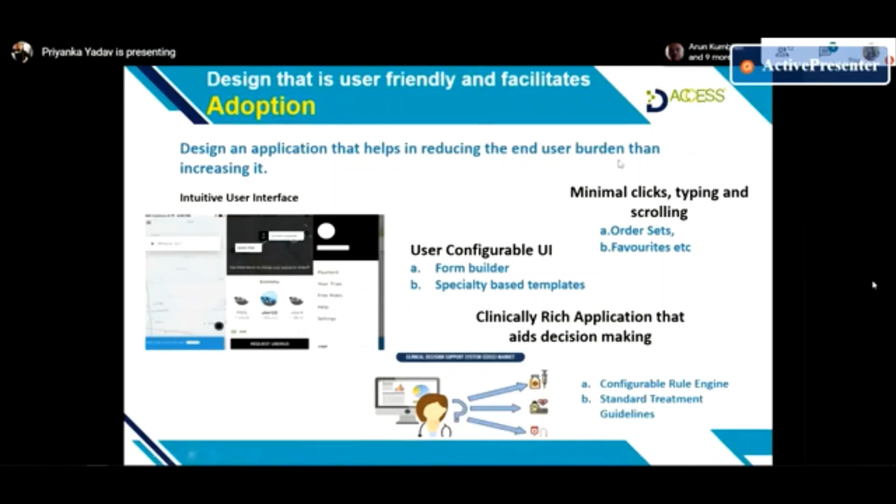So the second, very important aspect of design is minimum clicks, typing and scrolling. Especially looking at the patient-doctor ratio in India, this is something we really need. It should be Android, and like Dr. Pankaj always says, it should be mobile first. Mobile first doesn't mean I have to look at it on my mobile. Mobile first also means that a doctor can use a tab, a nurse can use a tab, which will have minimum clicks, almost no typing, and order sets that I can just choose from.